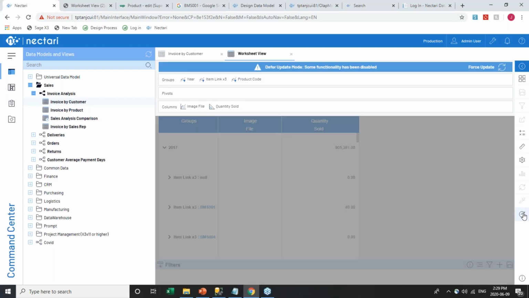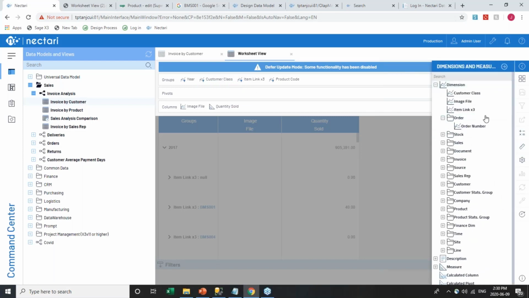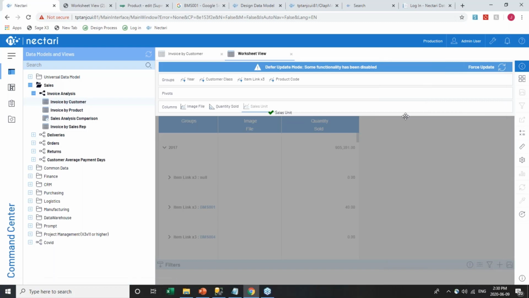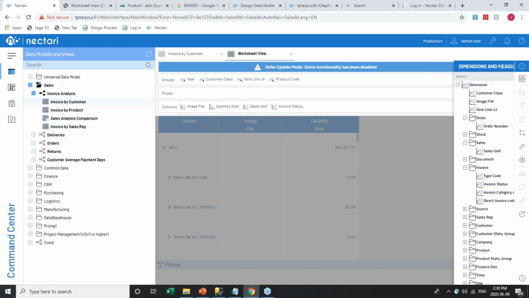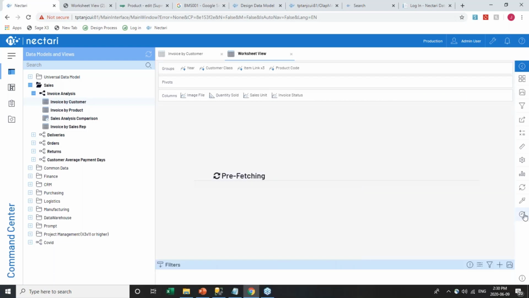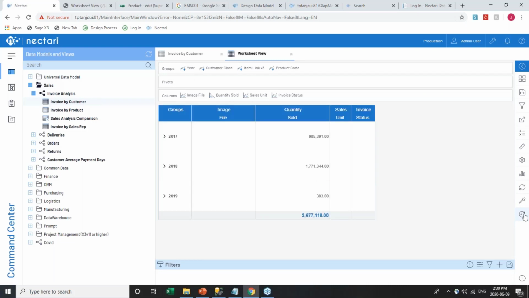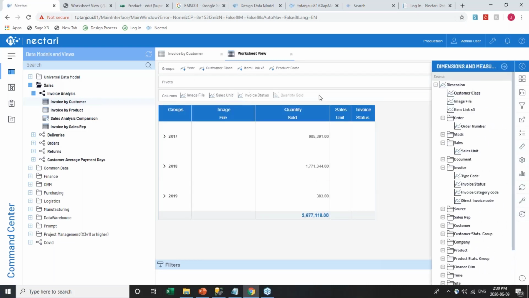So if I activate my toggle defer update, what you'll notice is that the screen goes a bit gray, where defer update, some functionalities have been disabled. So what that does is that basically I can bring in any field of my report, of my dimensions and measures, without it necessarily affecting my report. So right here, as you can see, it's not doing a refresh every time. And if I want, I can uncheck that defer update and it refreshes itself at that point. That being said, if I move groups around, it's going to refresh itself. So at any change that happens to the worksheet, it's automatically going to refresh that information.